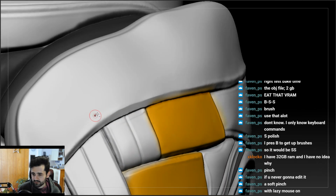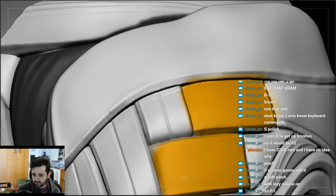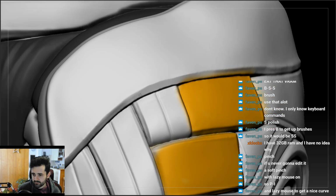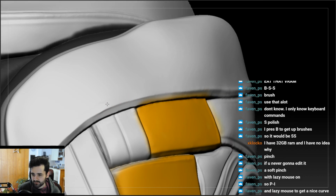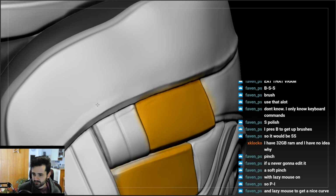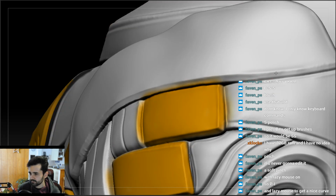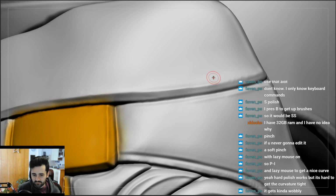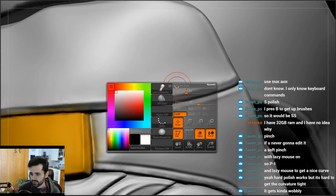Or what I usually do is hard polish to flatten them out like this, then hard polish on top of it. It makes this tiny border. And then I smooth things out, like on top, this part. You have to do it twice. It gets kind of wobbly, a little bit, but then... Oh, this is way too much.